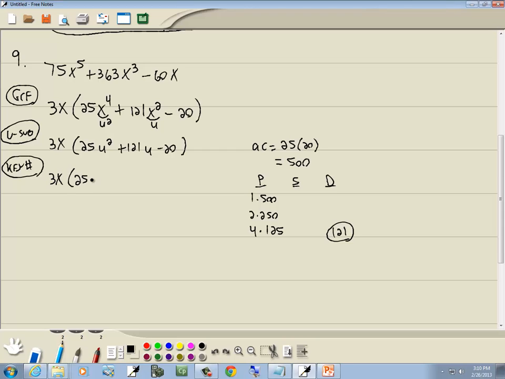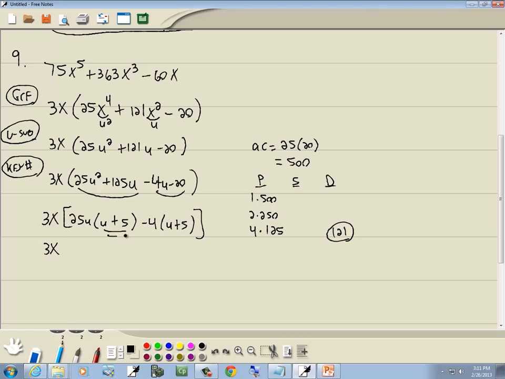So we're going to rewrite our middle term using those two numbers. The larger number, which is 125, will be the same sign as the middle term, which is positive. So I got plus 125u. The number I circled is in the difference column. D for different signs means one's positive and one's negative. If the 125 is positive, then the 4 has to be negative. Okay, and I want to factor by grouping. The first group has a 25u in common, and that leaves us u plus 5. The second group has a negative 4 in common, and that gives us u plus 5. Well, they both have a u plus 5, which is what I was shooting for, so the u plus 5 comes out, and that leaves us 25u minus 4.